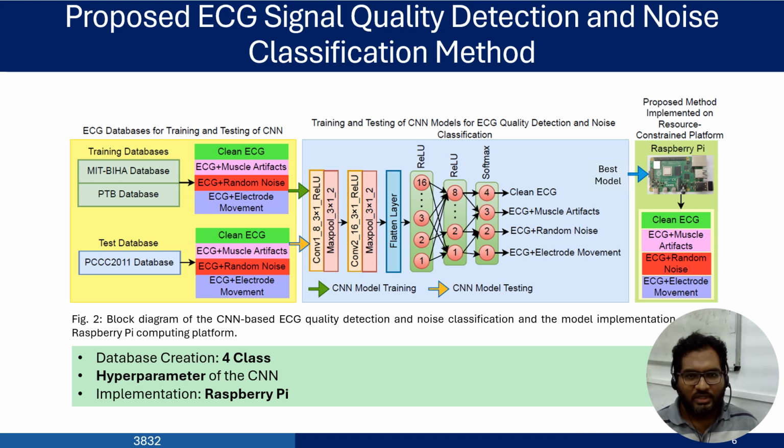So with the training database, we train the CNN models, which have convolution layers, max pooling layers, a flatten layer, and dense layers. In hyperparameter tuning, we have changed the number of convolution layers, the number of dense layers, and the activation function in the convolution layer and dense layer, and also we have trained the model for different kernel sizes in the convolution layer.